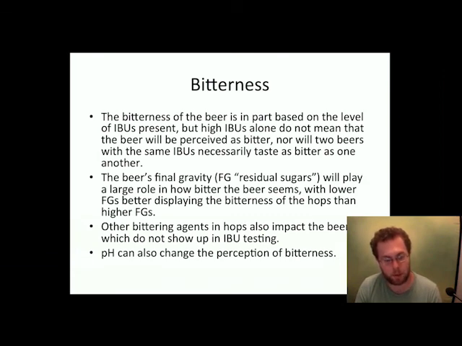It's not just the IBUs, not just the alpha acids, though those are the major component. The residual sugars matter: if you have a lower residual sugar, that beer can appear more bitter than if you have a higher finishing gravity, because the higher gravity will make it sweeter and offset the bitterness. There are other bittering agents in the hops that can affect the bitterness of the beer, and the pH itself can also affect your perception of the bitterness.